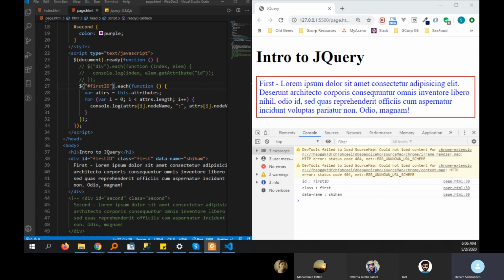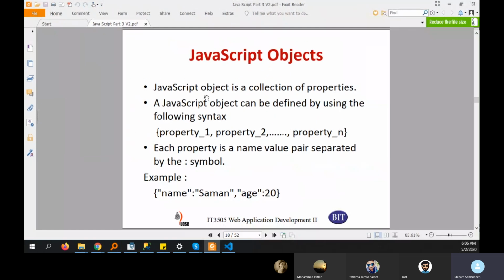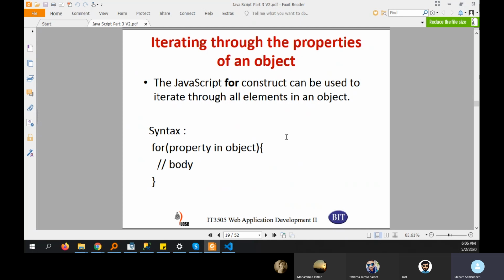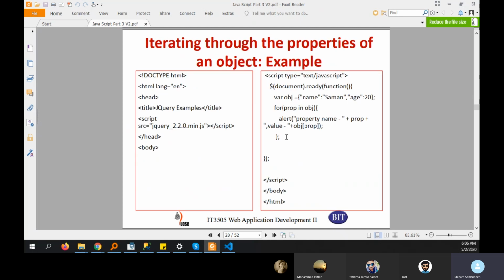Actually, we looked at JavaScript objects last week. A JavaScript object is a name-value pair collection, and iterating through a JavaScript object can be done like this. Here's an example: obj equals name is someone and age is 20.